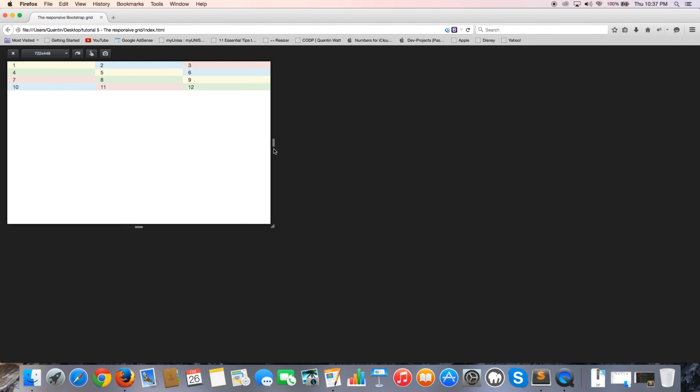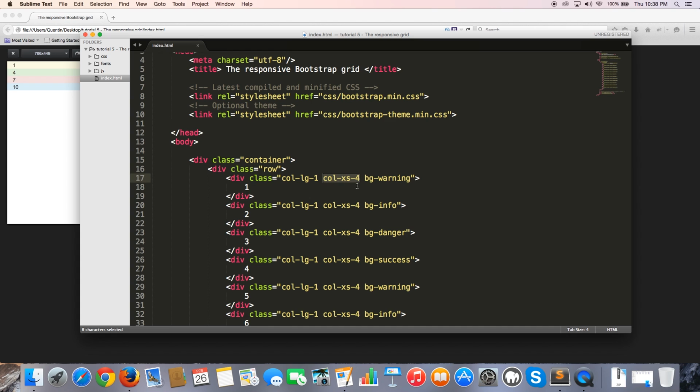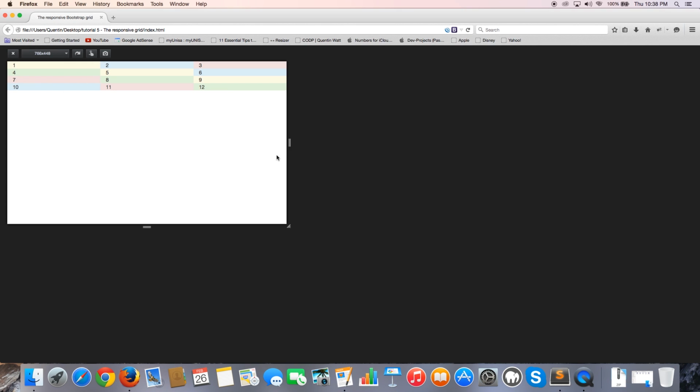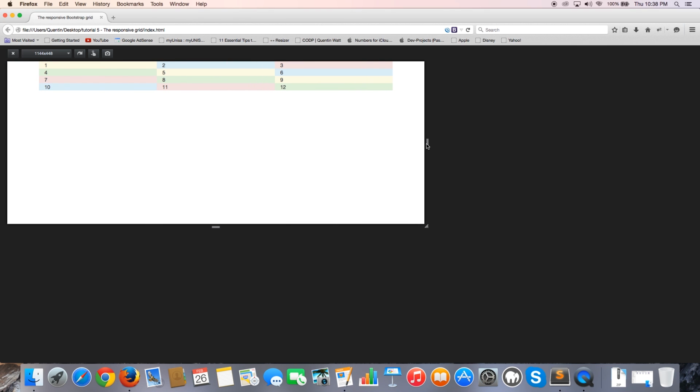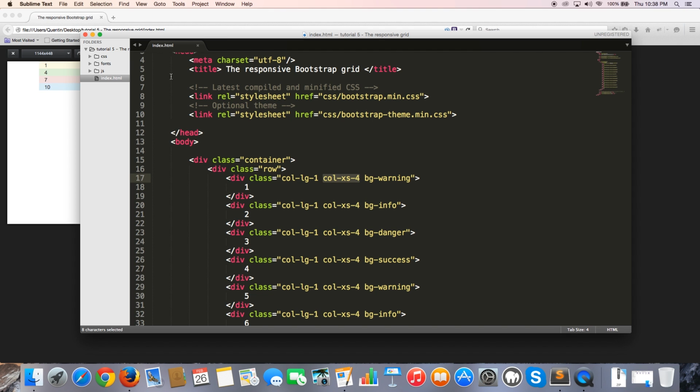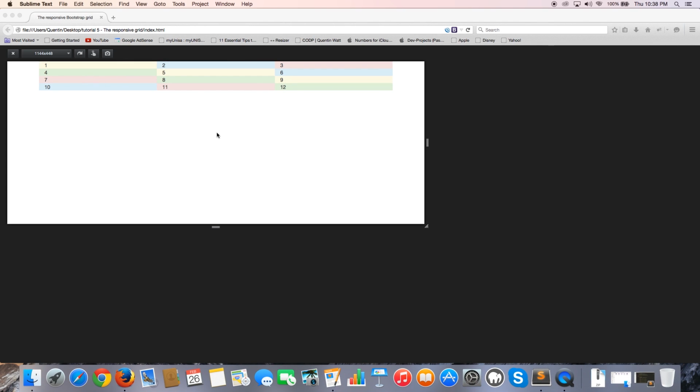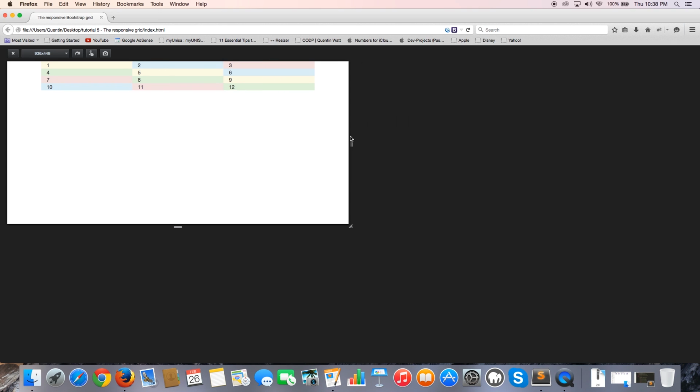But now let me scale up to a small view, which is like an iPad width, by the way, at 768. Okay, so anything below that is an iPad width. And as you can see, we're still using the extra small rule, which I applied over here. So this extra small breakpoint is applying even to the small screen. And again, if I scale that up a bit more, this is a medium-sized screen, and we still have our extra small breakpoint rule applying, even though this is a medium-sized screen. So you're probably wondering, well, what the heck? If we have a medium-sized screen, why is it using the extra small rule? And the same thing for the small screen. If we have a small screen, why is it using the extra small breakpoint rule?